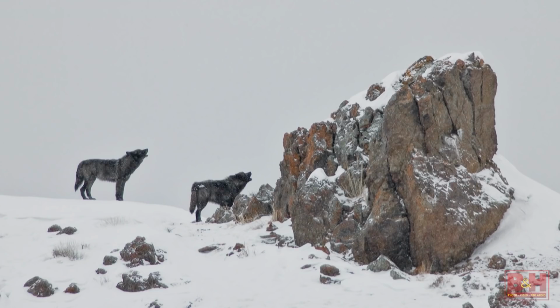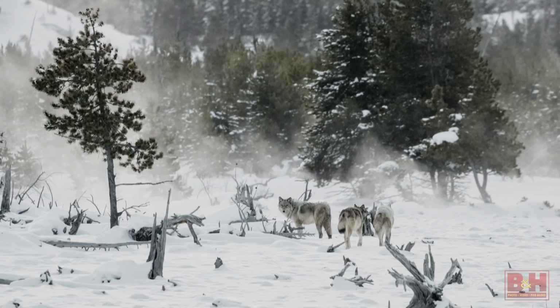So again, just sense of scale. We got the rock. They're off to the left side, so we're trying to make the compositions work. But brutal conditions. We're traveling down the road first in the morning, okay? I have these trucks before everybody else. I got them for 14 hours a day or 12 hours a day, same driver, same trip, and that's what I want to do. So we get out before everybody else gets out, and guess who's crossing the road, or guess who's out at first light?